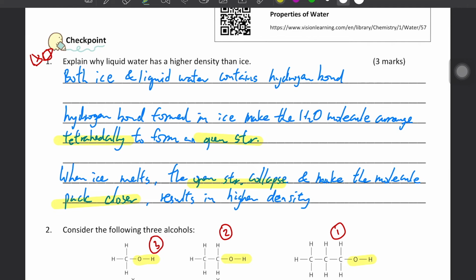One of them got open structure, but one of them does not. Your answer this time, okay? The key point is your answer should not focus on yes or no hydrogen bond, because both of them got the same hydrogen bond. Your answer should be focused on the open structure. One of them got open structure. One of them does not, because the open structure collapses when the ice melts.